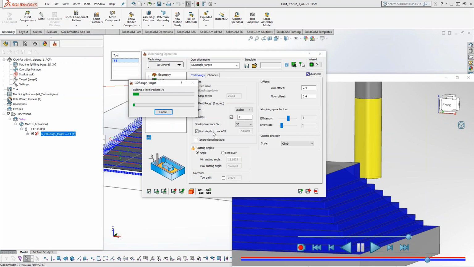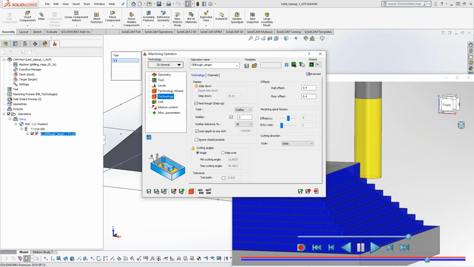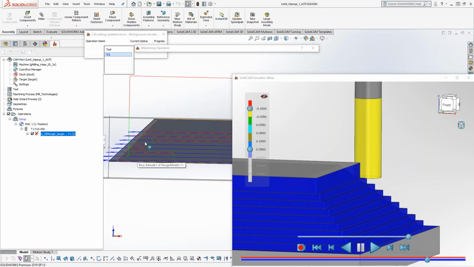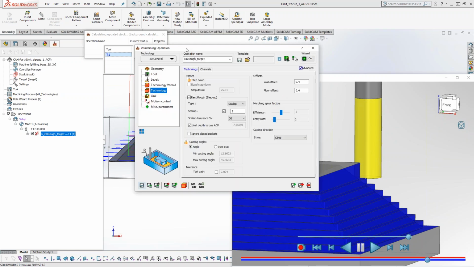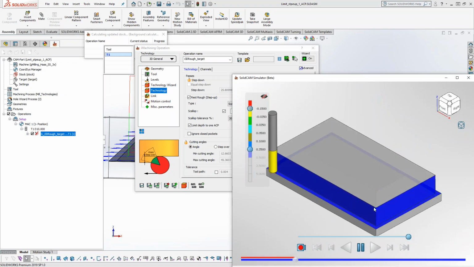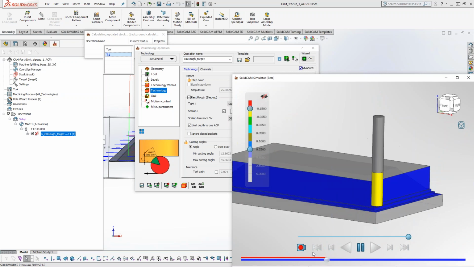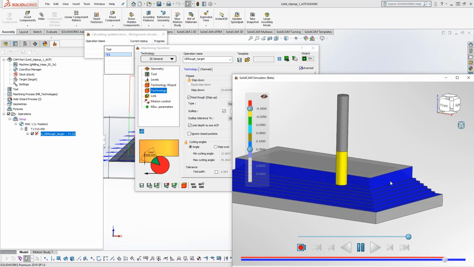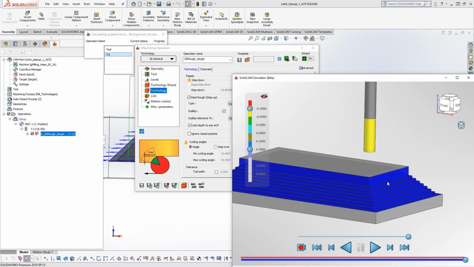So if I were to just calculate this operation with the depth of cut limited to that, you can see over here in the wireframe toolpath that now it's adjusted. And I mean, we can always relaunch the simulation and show it here. I'm using the new record option. That way I can use the slider to drag back and forth. So you'll see as we step up, once we see that the step up is going to be less than the 7.8 millimeters, we stop the toolpath. And once again, this is all for the cutter at the CNC, to make it happy.